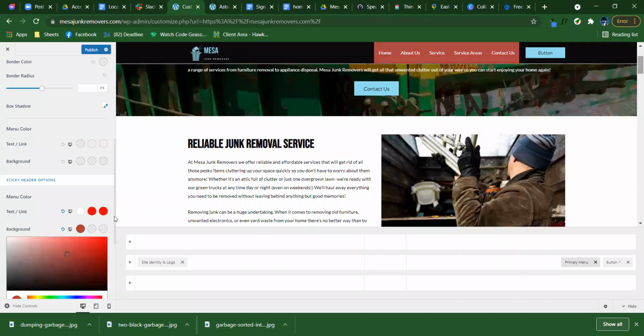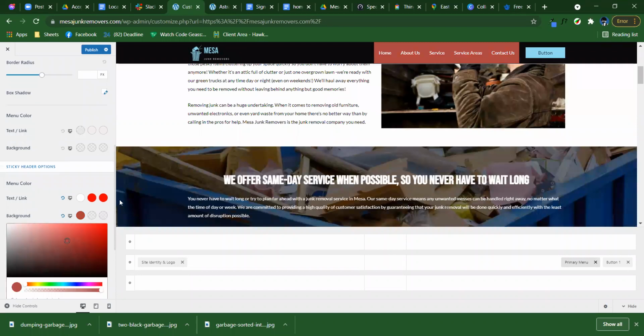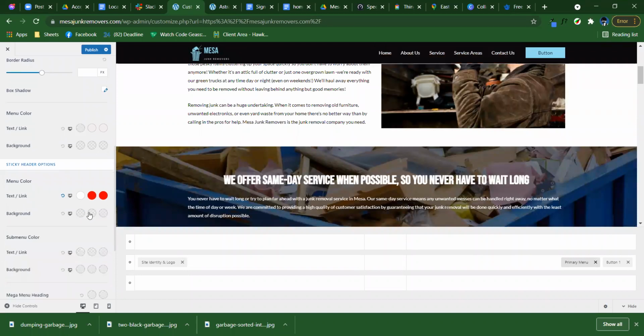So I'm gonna reset this one. If you want your header, if it's active, you can put it red. But I haven't linked this all, so it will not change for now. That is just for demo purposes only.